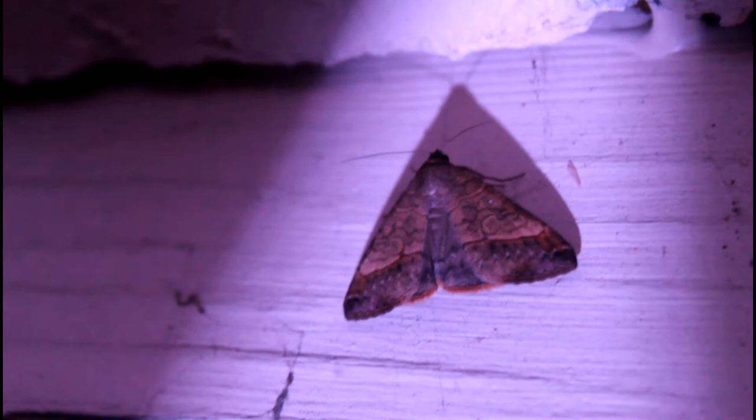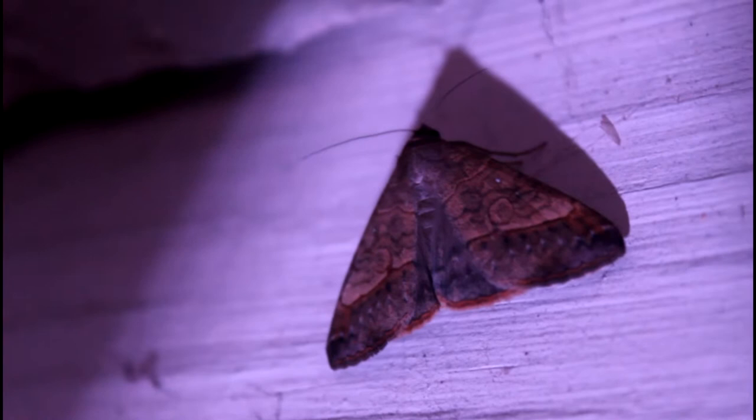This lifer — small moses moth right here — was a great way to start the night. At first glance, it looks just like any other smallish brown moth that's unidentifiable, but the small moses moth actually has a pretty interesting pattern of little squiggles and zigzag lines throughout the forewings, with a distinctive kind of bullseye shape in the middle of each forewing.